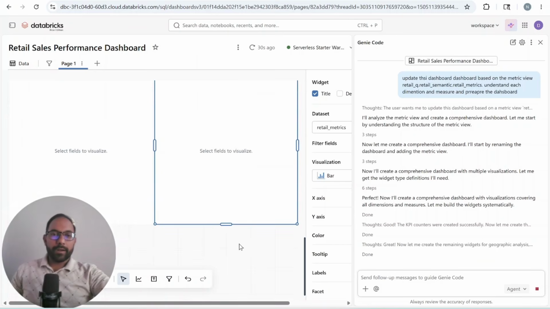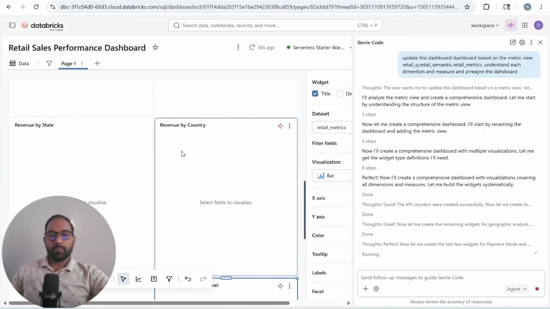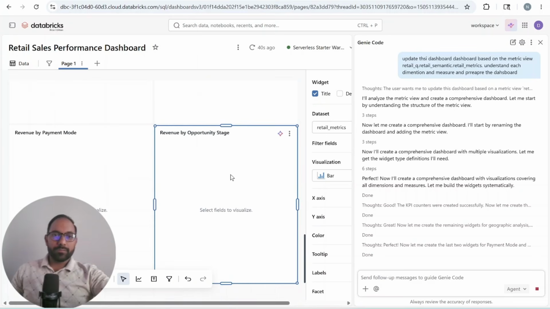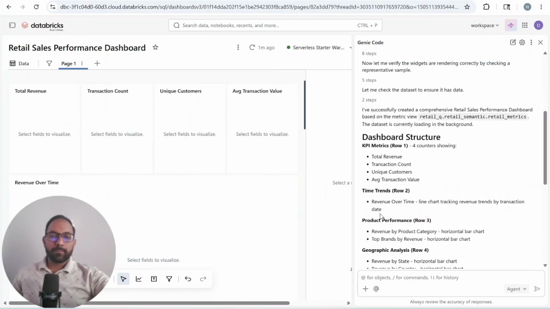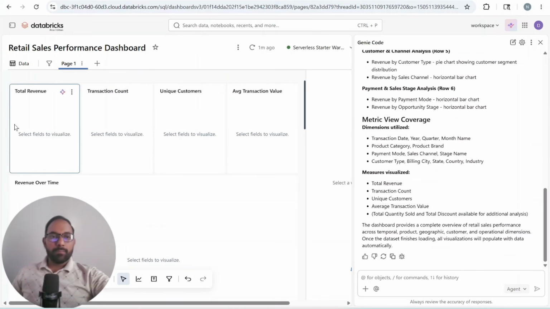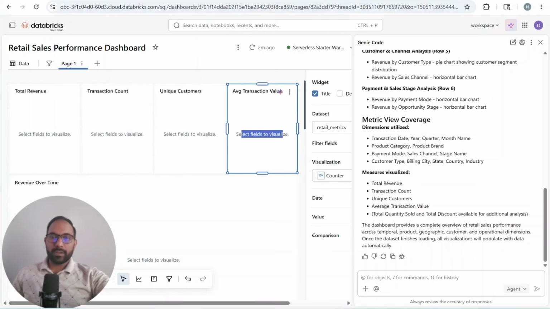It keeps adding different things here, like revenue by customer type, sales channel, and revenue by country. So it is adding so many visualizations. Now it is saying that it has created the dashboard, but we don't see any visualization. It is saying select fields to visualize.